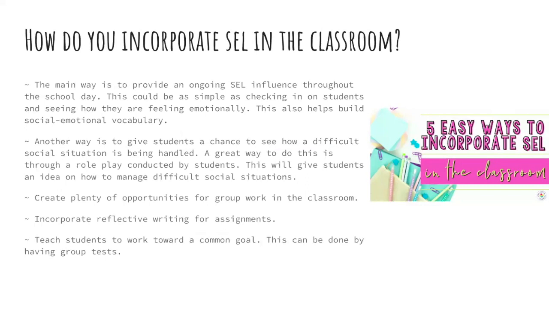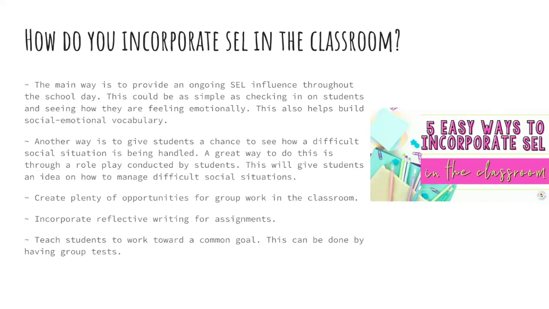So, how do you incorporate SEL in the classroom? The main way to incorporate SEL in the classroom is to provide an ongoing SEL influence through the school day. This could be as simple as checking in on students and seeing how they are feeling emotionally. This also helps build social emotional vocabulary in the students. Another way is to give students a chance to see how a difficult social situation is being handled. A great way to do this is through a role play conducted by students. This will give students an idea on how to manage difficult social situations.